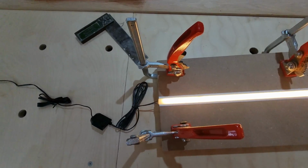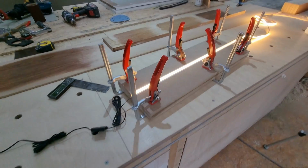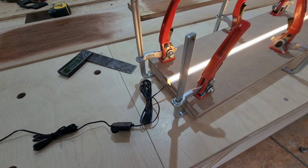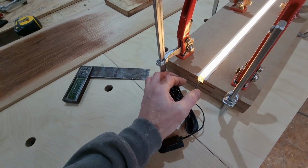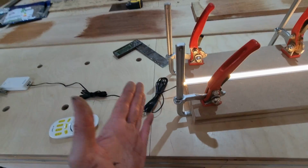Okay, even though the clip is there, you don't really get much difference right on the ends. As a whole piece, when you're looking at the whole shelf, you won't notice it whatsoever. But I wouldn't suggest having that out. You can, and it's absolutely fine if you want to do it that way.